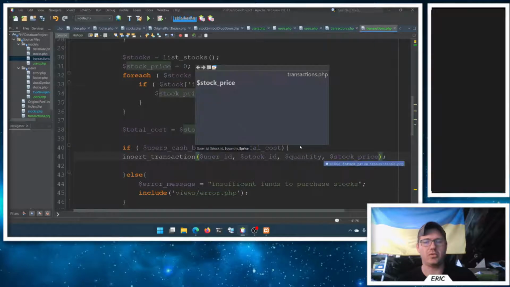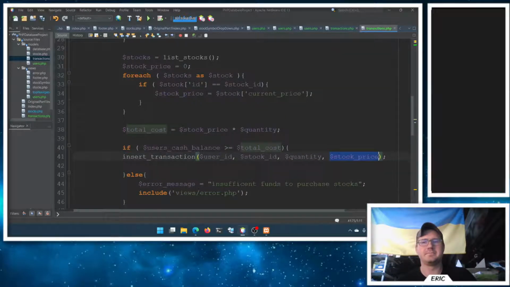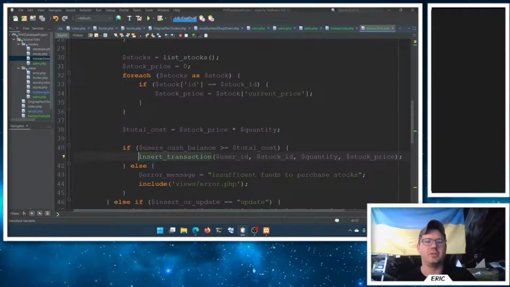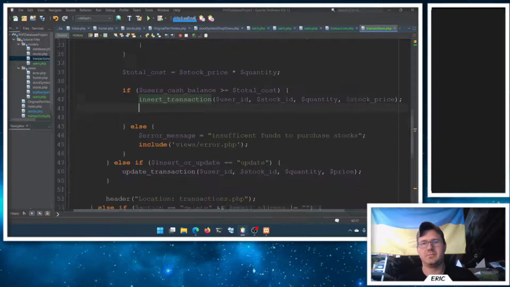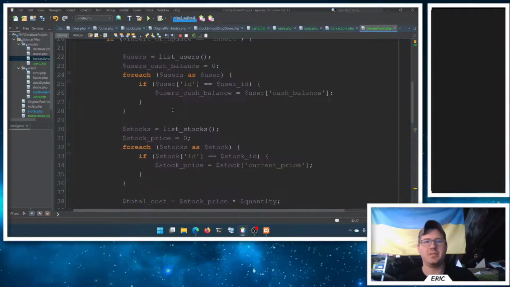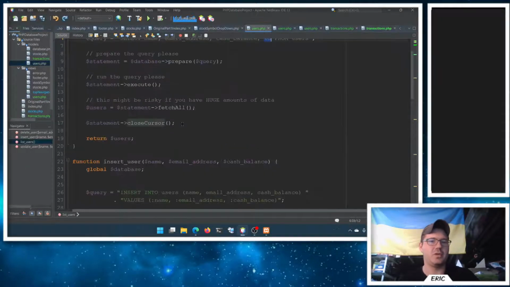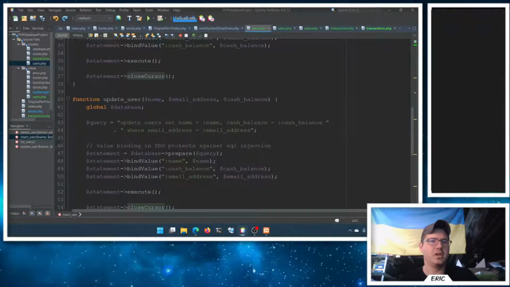If you did the total cost, that's okay. This is like you bought them at this amount each. Is kind of what I had in mind, but again, either one, it will be okay for you. No big deal here. And then if we did that here, right, then we need to go update the user. So we need more attributes from that user because we need to update that user as well to change their cash balance. So updating a user, we need their email address and their name and their cash balance. Oh goodness, so we need to save all of those here.